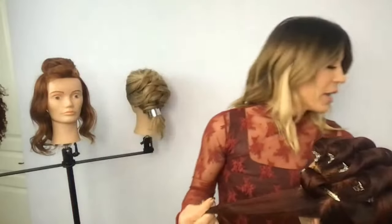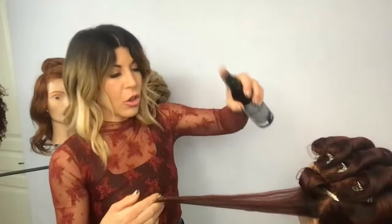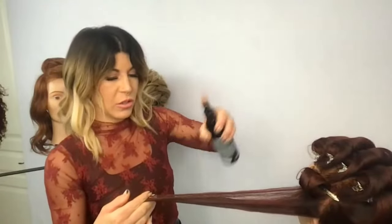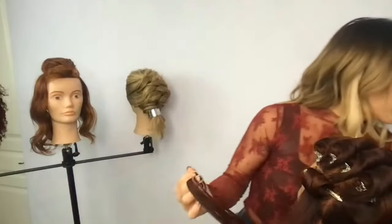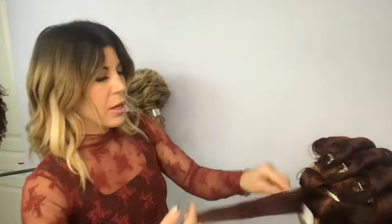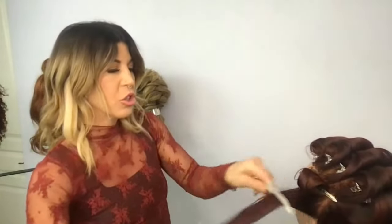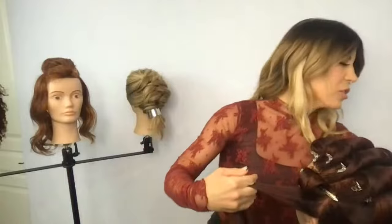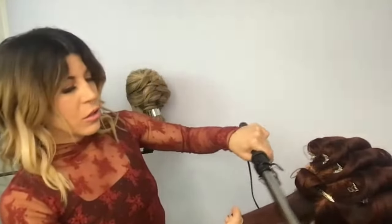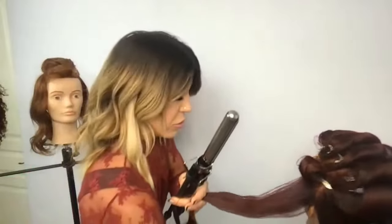There are 3 settings on the Sam Villa iron. I have it on medium heat because of her hair texture and density and color. I don't need it all the way up. So great question, it's medium heat here, although I'm not opposed to going all the way up if I do need it. I am spraying Iron Shape as we go, which is a heat protectant. Super important for us to use as we go. It's going to protect the hair, and it's also going to put more of a hold onto that.